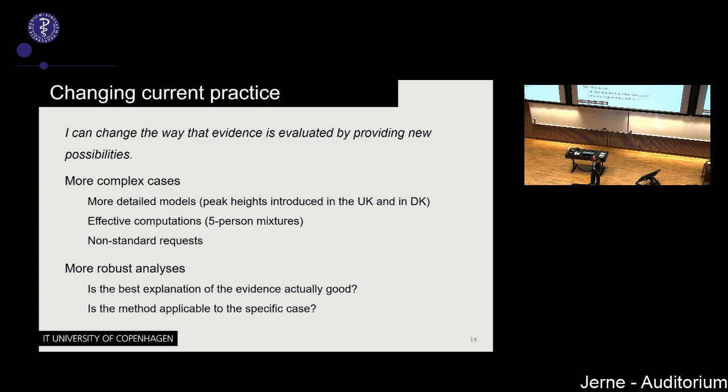What was the second question? How did you know there was 5 and not 6? Okay, so this is where I use statistics to argue, because you will not know. If you can explain a sample with 5 people, you can also easily explain it by 6. Imagine that we can always put in another person by just saying he has the same profile as I have. It's of course very unlikely, but it's possible. So usually you will want to start at the lowest number possible. How many people do you minimum need to explain this sample? There will be a number of peaks, so you need a certain minimum number.